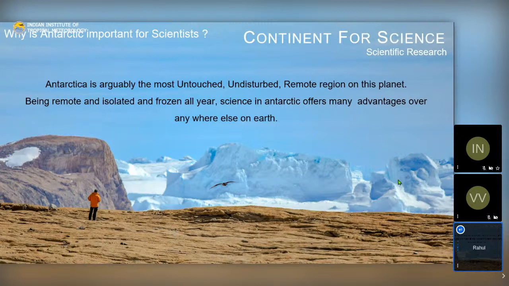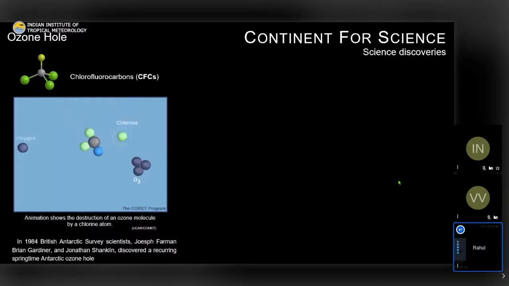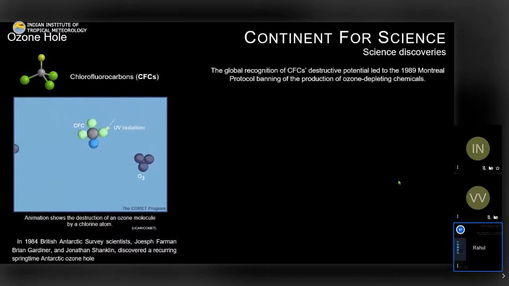So what was that big thing that everyone knew in Antarctica? It was the ozone hole, and the culprit was the CFCs. So what did the CFCs do? We have been using CFCs. It was the American scientists, Mario and Sherwood, and probably they were awarded for that, because they said that CFCs played a key role in ozone depletion. But it was in 1984 that the British Antarctic scientists looked at how the UV rays dislodge the chlorine atom from the CFCs, and it gets attached to the free radical of oxygen, and that forms chlorine monoxide. That leads to the depletion of ozone. So literally, it's not a hole, it's ozone depletion.